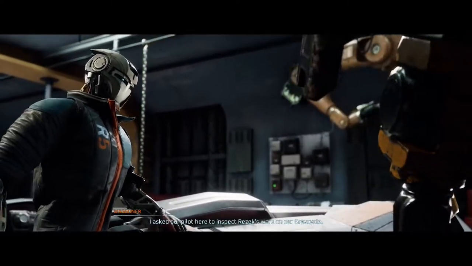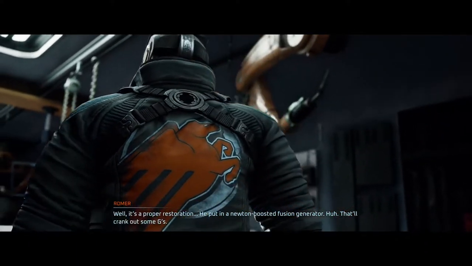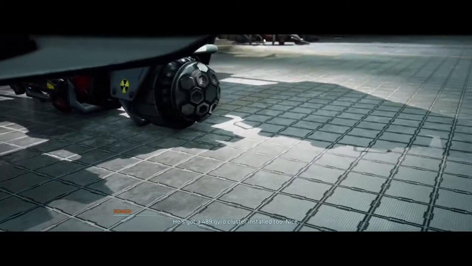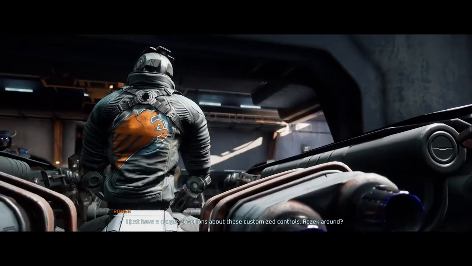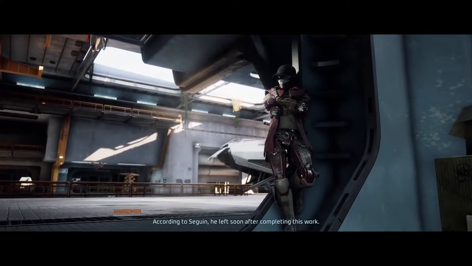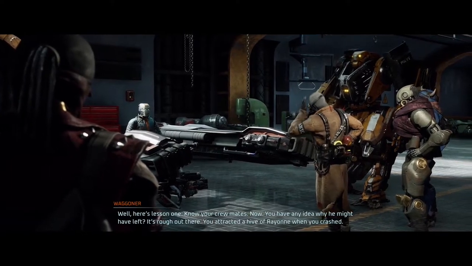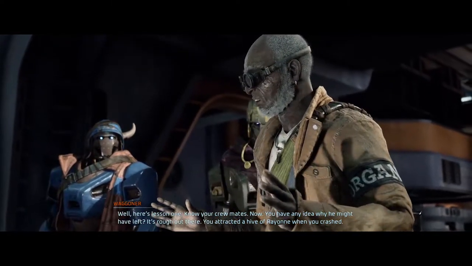I asked our pilot here to inspect Resic's work on our grav cycle. It's a proper restoration. Put in a Newton boosted fusion generator. That'll crank out some G's. Got a 489 gyro cluster installed too. Nice. Yeah, not bad. I have a couple questions about these customized controls. Yeah, Resic around? According to Seguin, he left soon after completing this work. Your mechanic took a pulse bow and left 4 hours ago. Why would he do that? And why didn't someone say something? Well, here's lesson one. Know your crewmates. Now, you have any idea why he might have left?